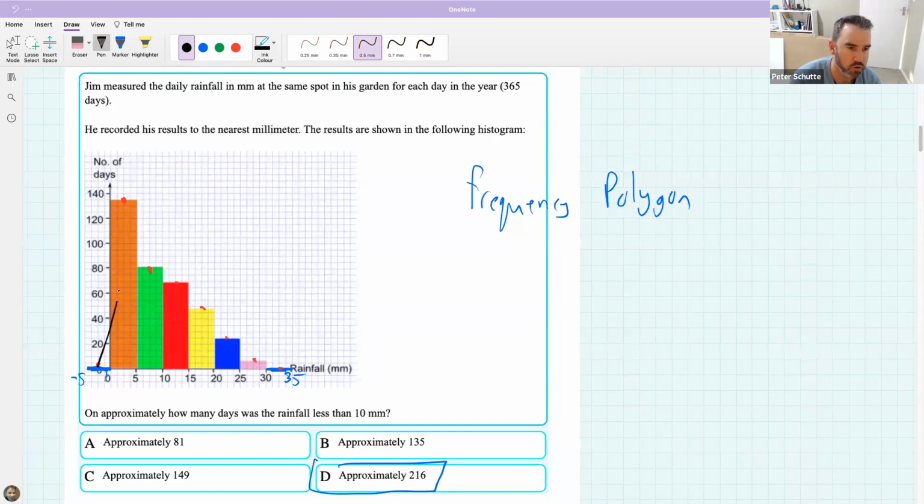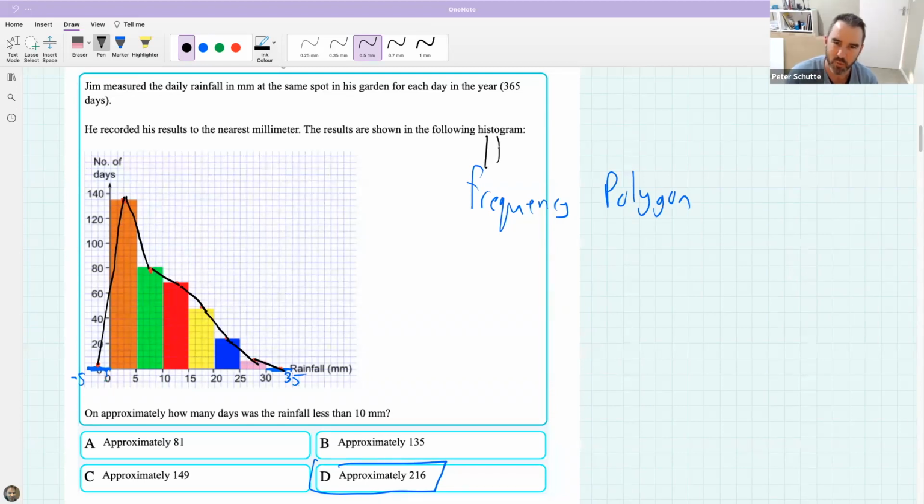And all you do, oh, that's not a very good drawing. Let me try that again. You take your ruler and you connect the straight line. Let me try that one again. And all you do is you take straight lines and you connect those midpoints to each other. And that is called a frequency polygon because it's made up of straight edges. And these 2 extra intervals here just close the frequency polygon.